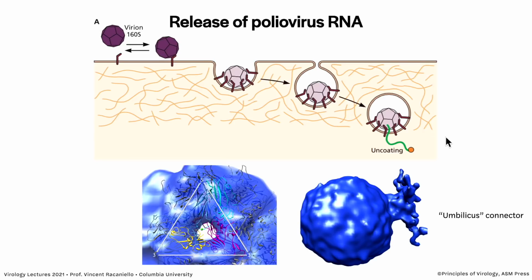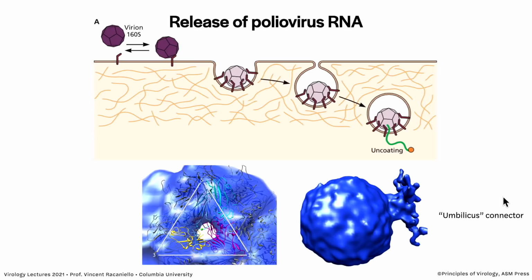Now, what causes the receptor to do that, or how does the RNA get out, is really the question. Here, some work has been done structurally to study this, and it looks like a hole opens up at the threefold axis of symmetry. You have this channel made. Here's the virus particle, and the endosome membrane would be here. And these are structures solved by cryo-EM of uncoating viruses. So there's an idea that at one threefold axis, these channels form. They're receptor-induced, and the RNA comes out.